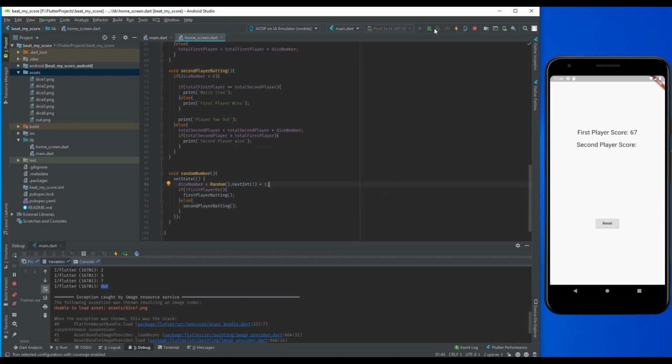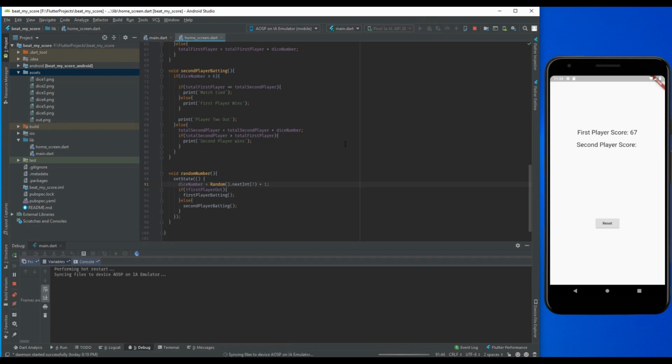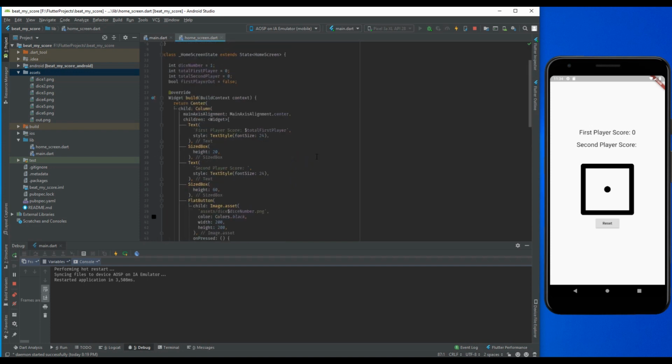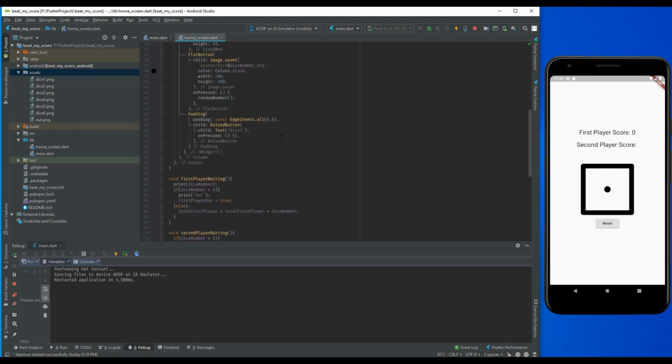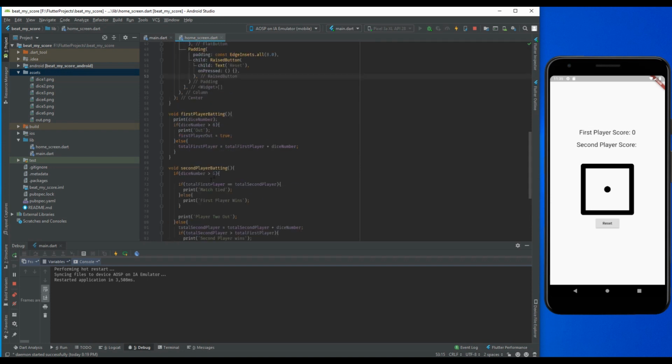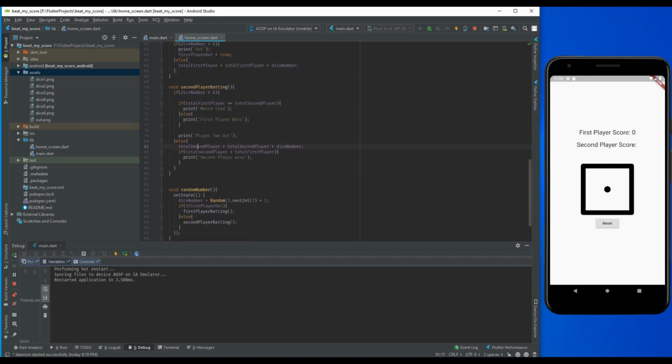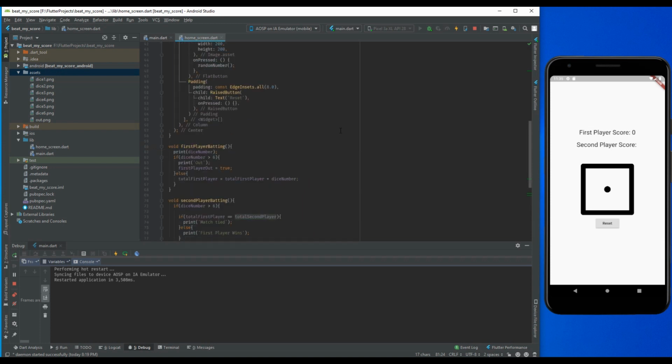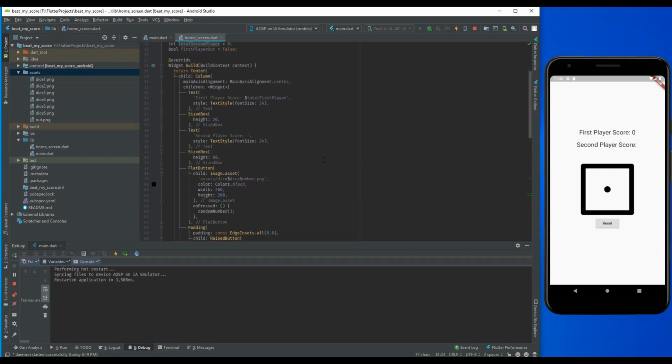So now if I hot restart my application, and now if I tap, okay, so one thing I missed there is I missed the total second player score to show on the second widget.